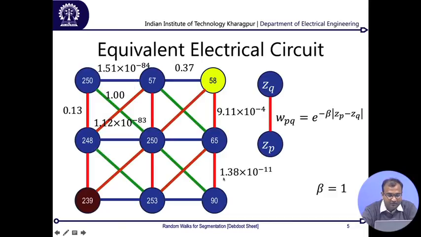Okay. Now between 65 and 90, it's 1.38 into 10 power of minus 11. So this impedance over here, or the total resistance which is forcing, is much higher than the amount of effort to traverse in this one. Now this is how you can keep on populating this whole graph, each of these edges. It shouldn't be so hard as such to do.